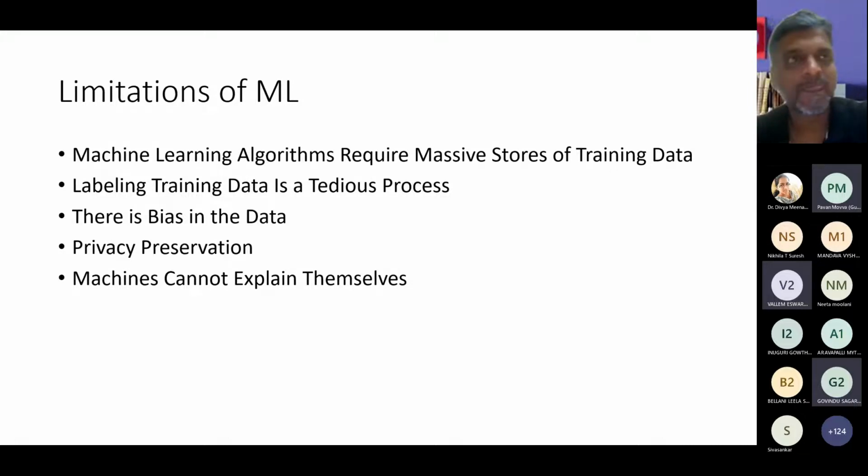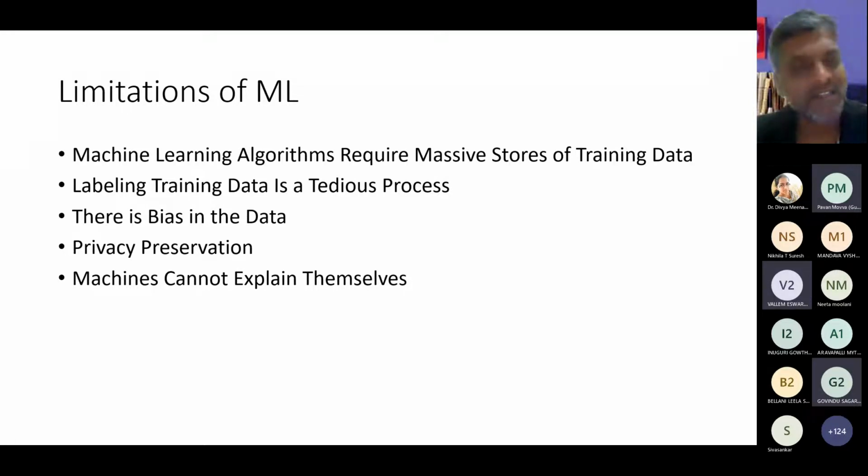But what about machines? In machine learning algorithms, what will happen? You'll be providing some data. The machine learning algorithm will learn from the data and it will give some kind of predictions. How those predictions are given, nobody knows. What is the reason that a particular thing is classified as a cat? Nobody knows. What is the justification behind the decision? Nobody knows, because of the black box nature of machine learning algorithms.